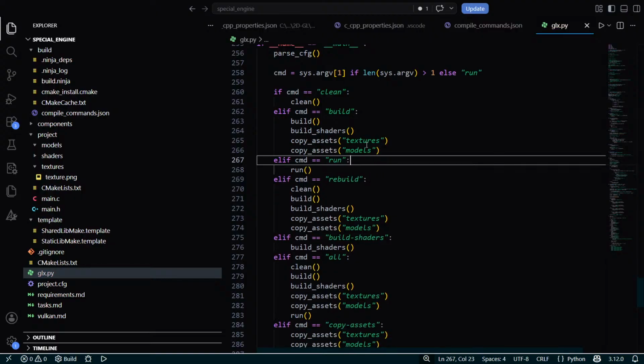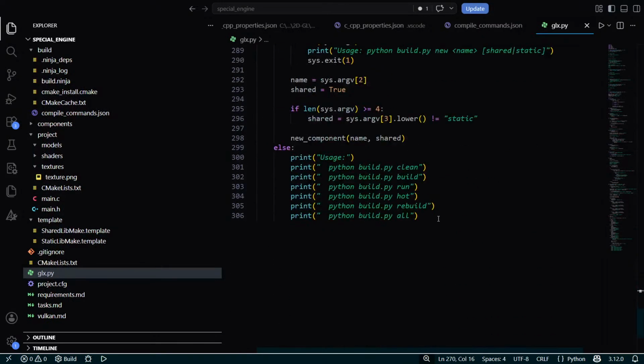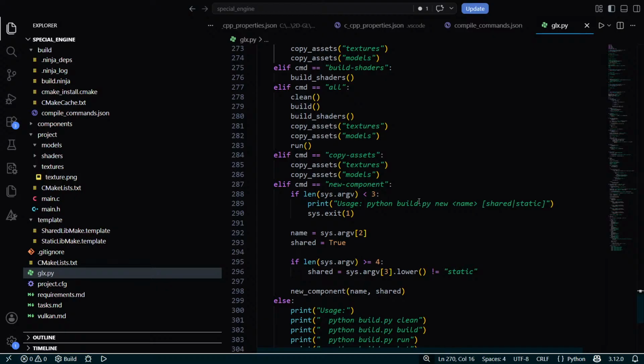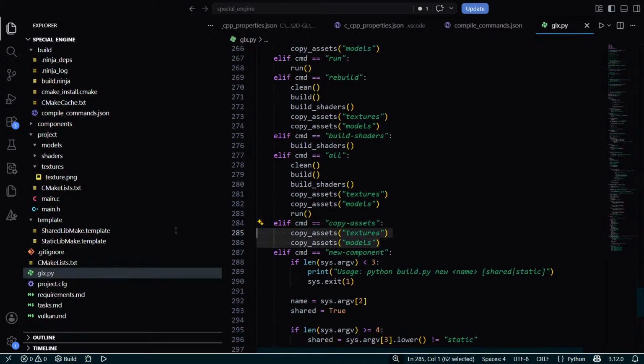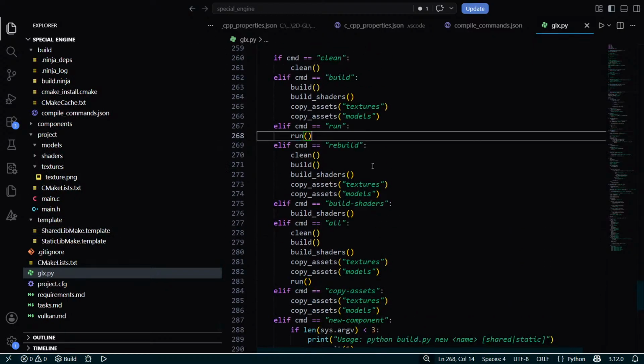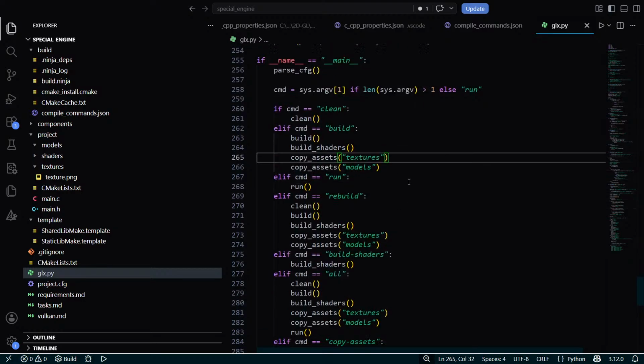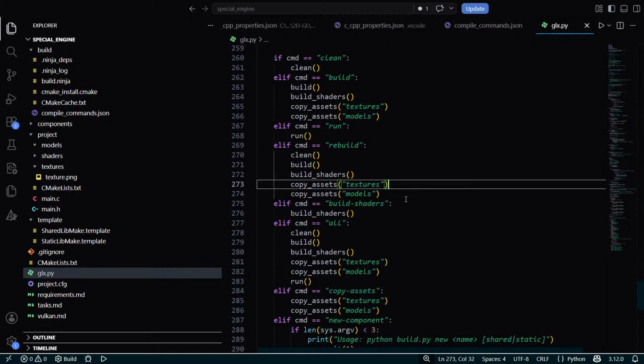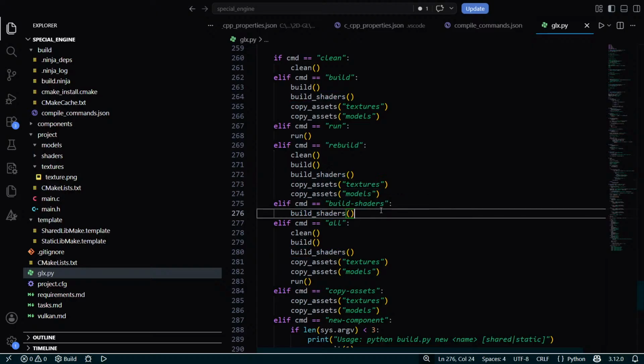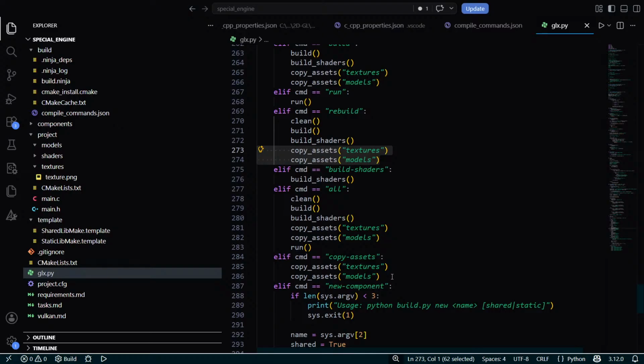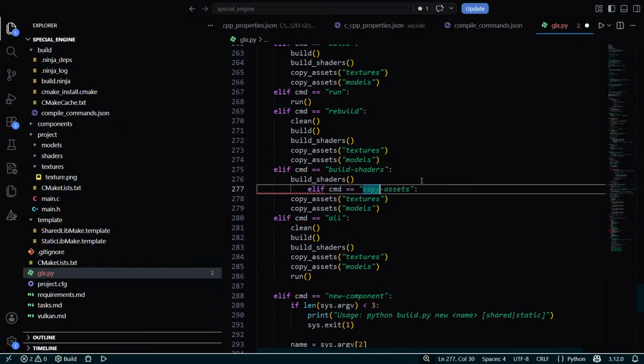I don't want to do an asset copy every time we run it. I can run copy asset run. Alright. Rebuild, build shaders. And then copy assets here.